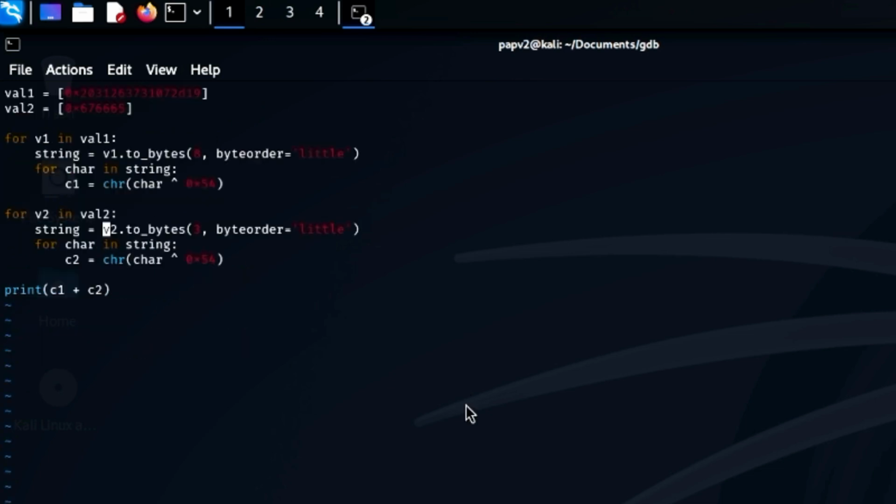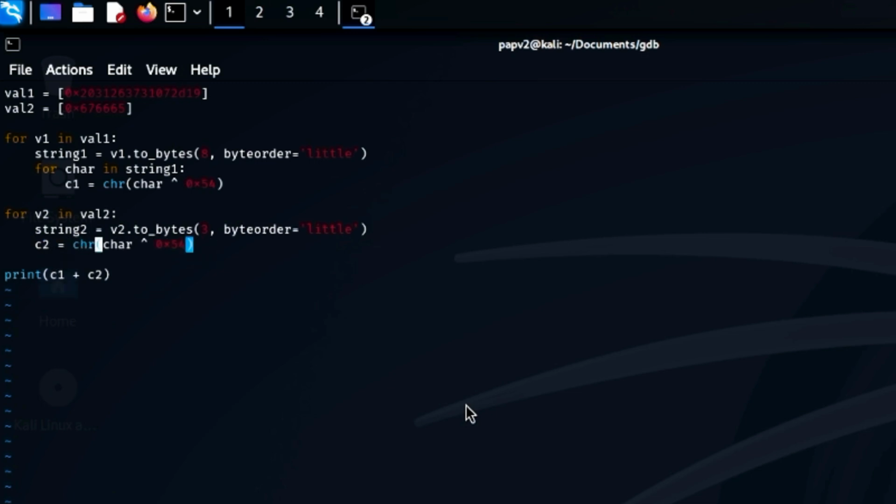Let me see what I might have missed here. Oh, let me do string 1. That would be smart. And then this will be string 2. I might have to actually move the print statements to the inner loops here. So that's string 2. This is string 1. Yeah, so I might have to. So let's do it like this. Instead of moving this to an inner loop, what we'll do is we'll just have it as a one-liner. It'll make things a lot easier.